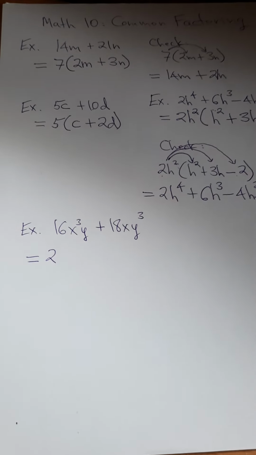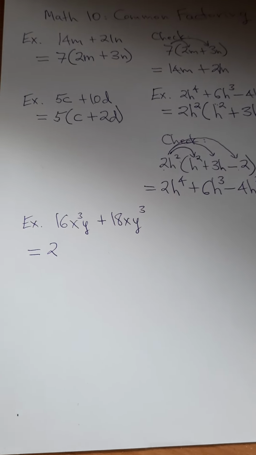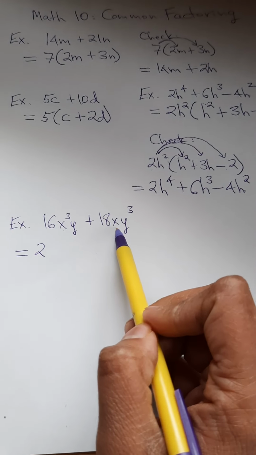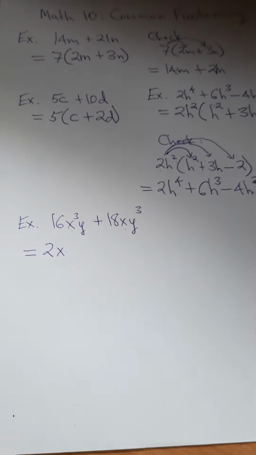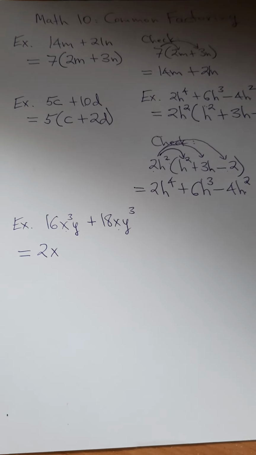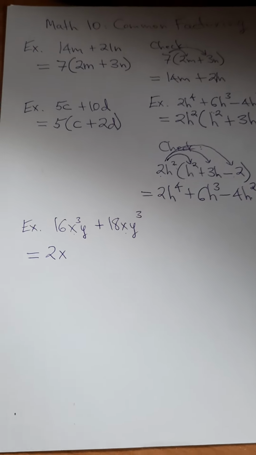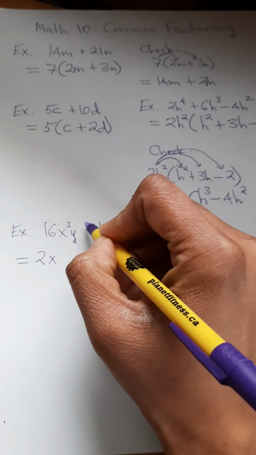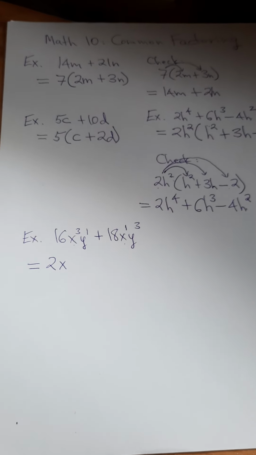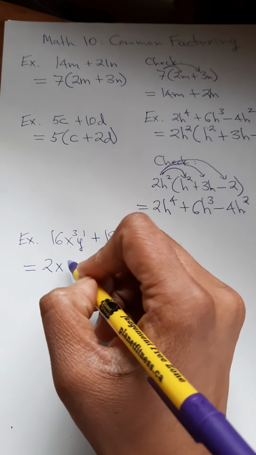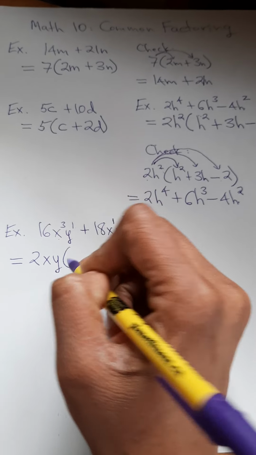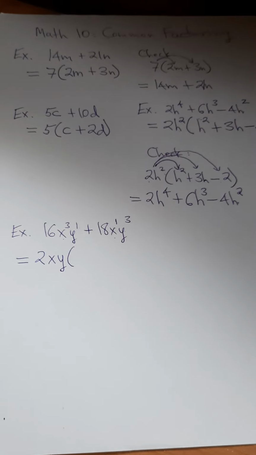Okay, so look very closely because we have two variables in this case. I have x cubed, and this is x to the power of 1, okay? So we're going to take out, basically, again, the smallest exponent. Here it's x to the power of 1. You can put the 1. Let's put the 1 for now. And if you look at y, this is y to the power of 1, y to the power of 3. So I want to just take out the y to the power of 1, okay, or just the y.